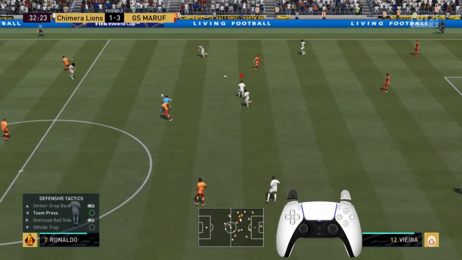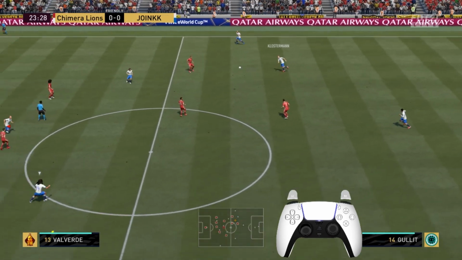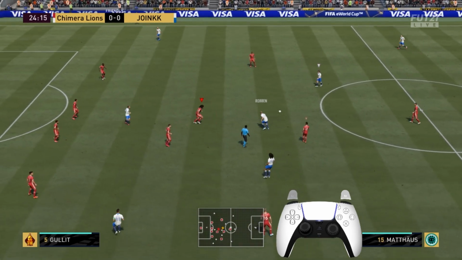So if we come to a conclusion about the D-pad Teampress, it's less effective due to its delay and the amount of time it lasts. You will also need to apply it more manually depending on winning and losing the ball during its duration.